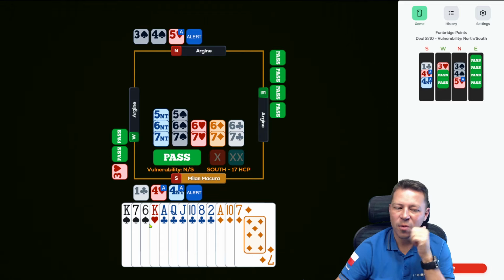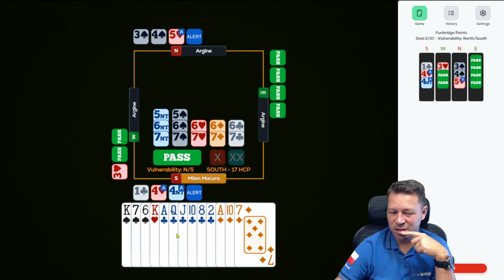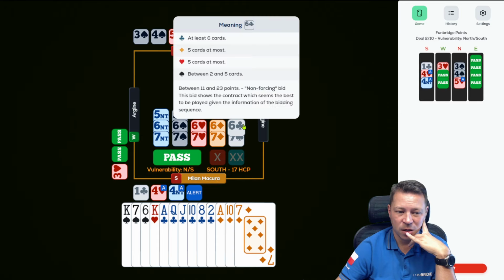I'm wondering now, maybe I don't want to play spades actually. Because if partner has ace of spades and ace of hearts, I can dump the spade. Partner doesn't have the spade queen. So 6 clubs actually might have better chances. Who knows? Is 6 clubs like option to play?